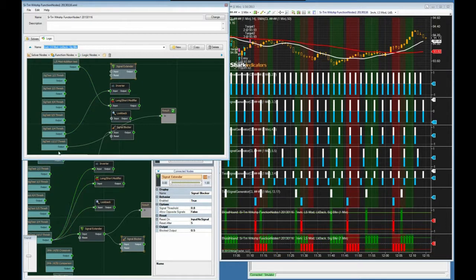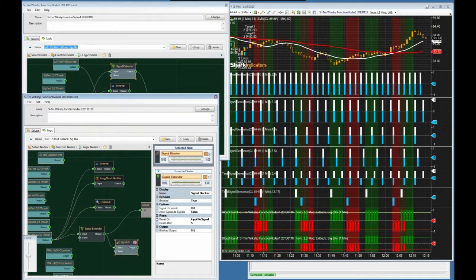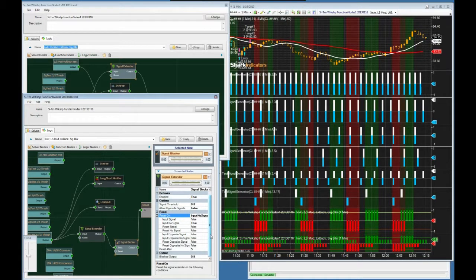And I have the 1317 plugged into there. Okay, so now I've got kind of the original up here, and then down here is where I'm going to use a signal blocker. So let's just take a quick peek at it and see what happened there. So we blocked a couple signals. Actually, to be perfectly honest, that's not what I expected. So let me just take a quick look here.